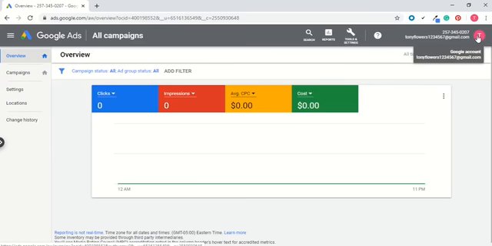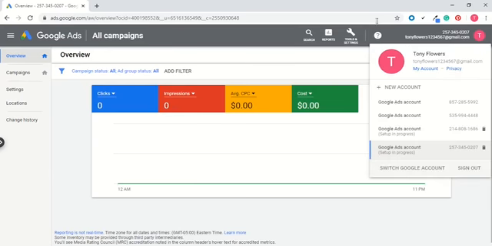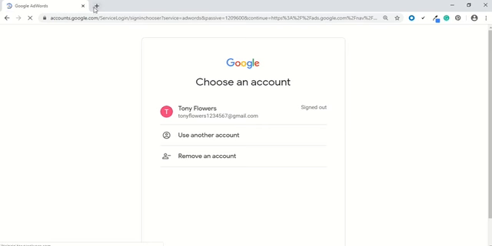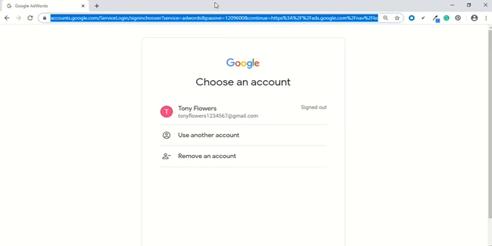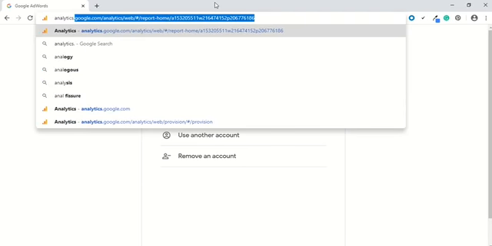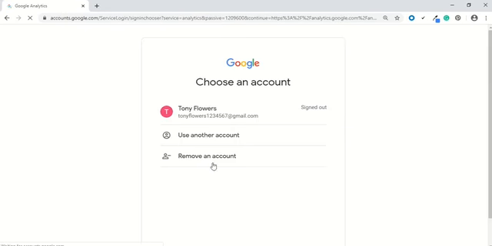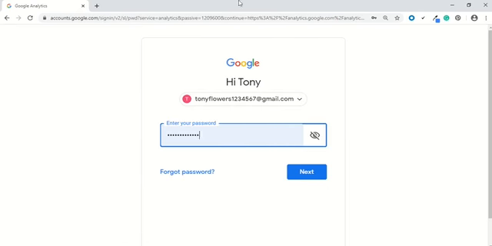Next we're going to show you how to create an Analytics account. I'm going to sign out of this so that my screen will look as similar to yours as possible. Right now we're at accounts.google.com, and we're going to want to go to analytics.google.com and go straight there, making sure I'm not signed in to anything. All right, awesome. So you're going to go to analytics.google.com. It's going to take you here. You're going to do the same thing, and you're going to sign in. Same username, same password.